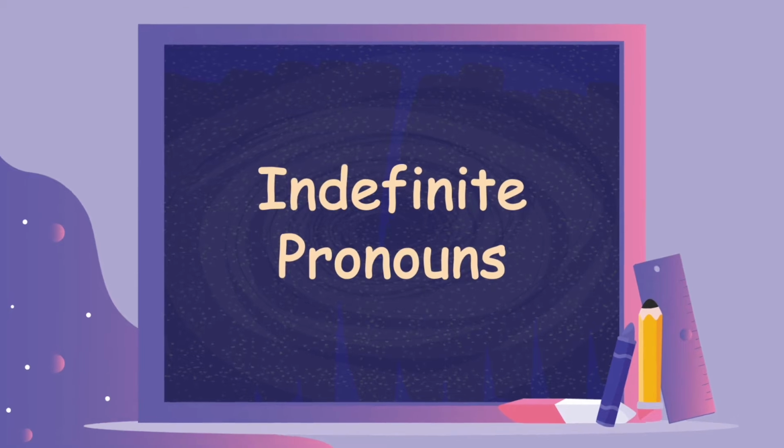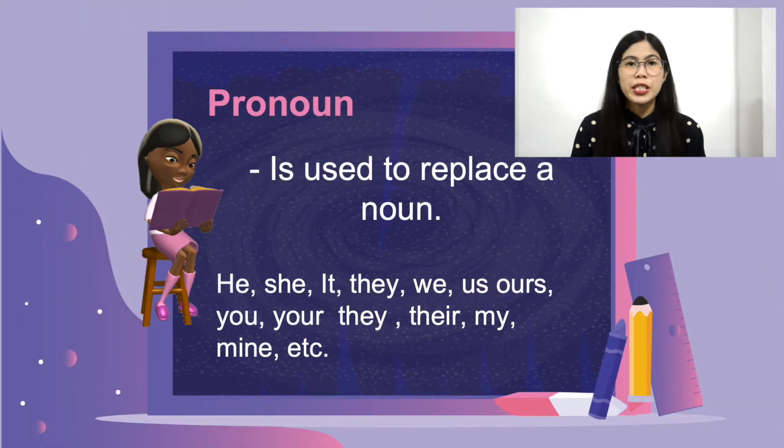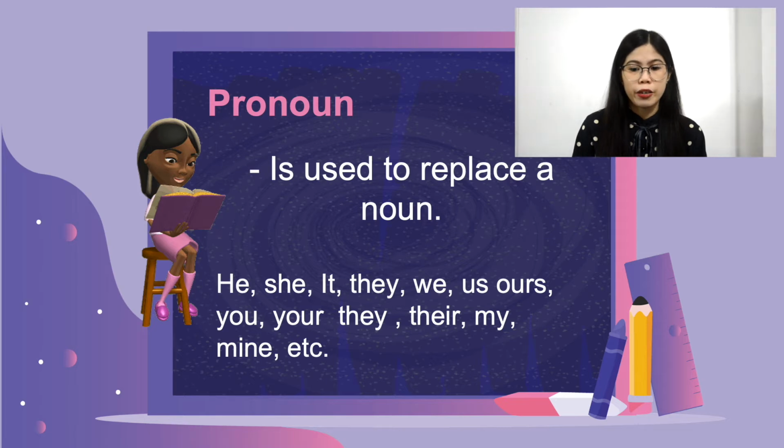Good day! In today's lesson, we will be dealing with a kind of pronoun which is indefinite pronoun. But before I discuss that, let's define first what is a pronoun. So when we say pronoun, it is used to replace a noun. Examples of this are he, she, it, they, we, us, ours, you, your, their, my, mine, etc.